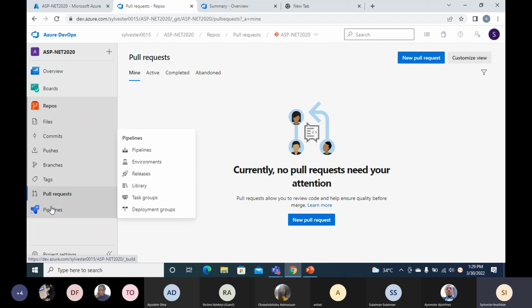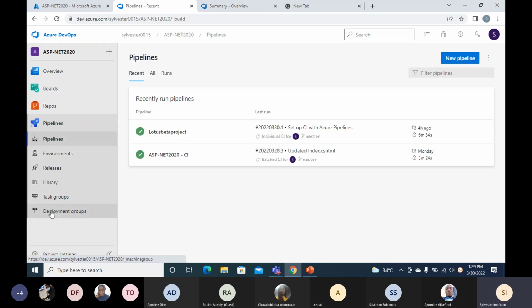So this is the pipeline, which is the CI, the continuous integration environment. In this environment, you can use this place to build your code. So when you build the code, it's going to show, you can see these are the code I've already built. It's going to show if the code was successful, or if there's an error message, it's going to display here. In the pipeline environment, if I have any code to build now, I just click on new pipeline.